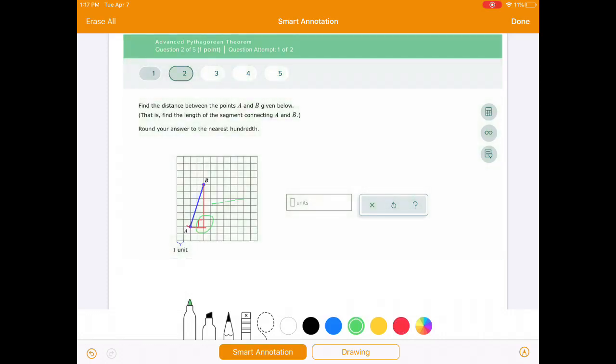So there's our right angle, meaning we have a leg here, and we have a leg here, and this turns into a missing hypotenuse problem to go from A to B. So we are looking at a squared plus b squared equals c squared, and we really just have to count the units. If I'm going to use this bottom leg as a, that is 2 units long, so I'm going to look at 2 squared. And if we look at this leg as b, that is 1, 2, 3, 4, 5, 6 units long. So we're looking at 2 squared plus 6 squared equals c squared for this particular problem.